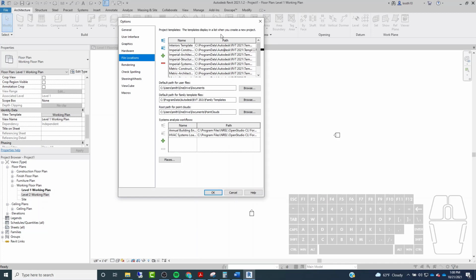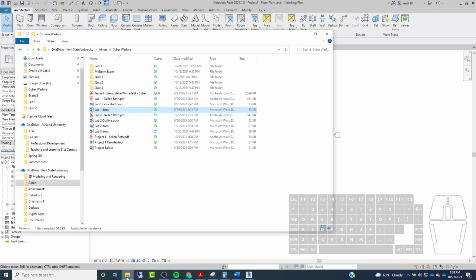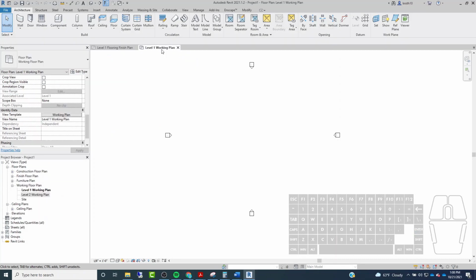Actually, a better way to do it probably would just be to copy this. So let me copy this path name. So Control C to copy that to my clipboard. And then we're going to go to this bar up here at the top, our search bar, and paste that in.